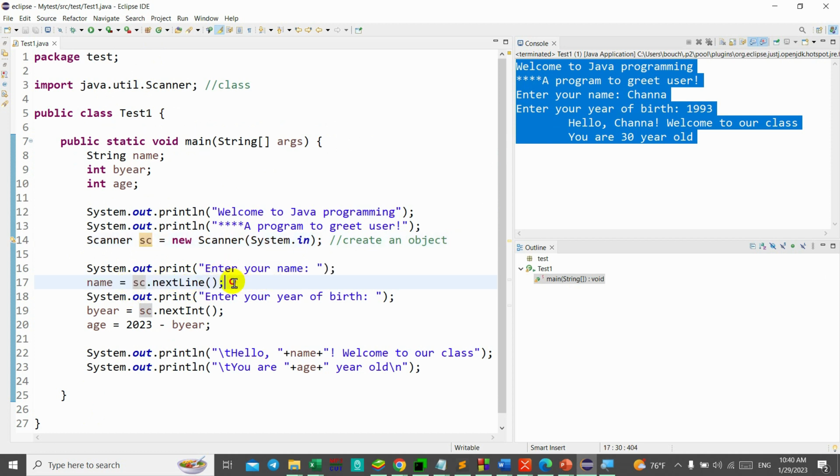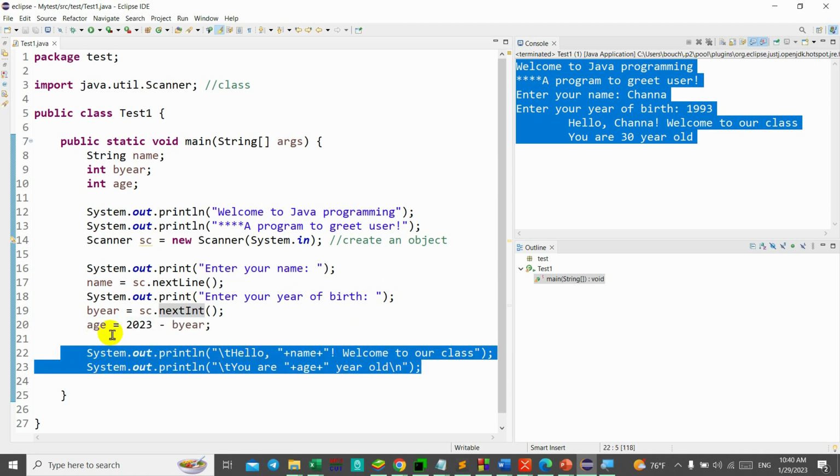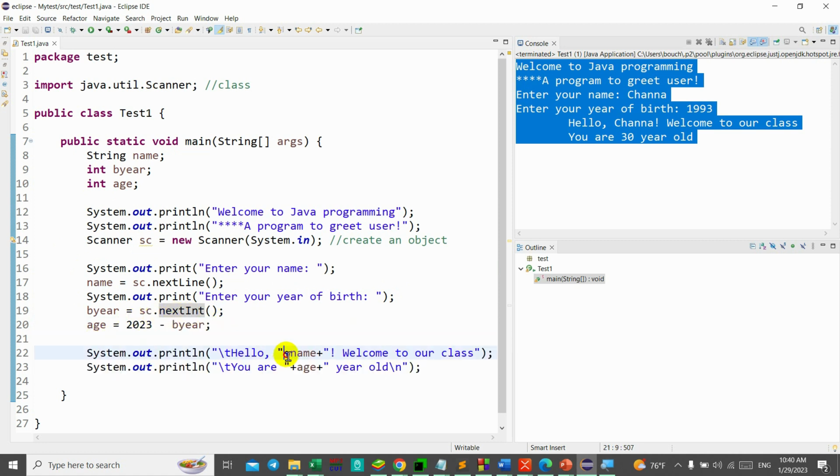For a text variable, a String, we use the function nextLine. If it is a number, we use nextInt. In the first video, we saw different functions we can use to get different data input. And we do some operations. And last but not least, we display the message on screen using the plus operator to combine the text and the variable together.